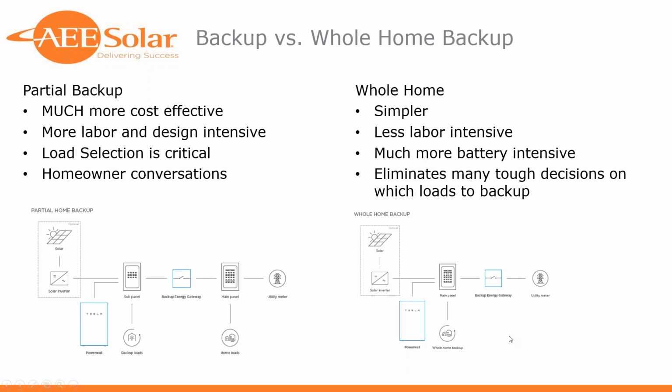A lot of the different manufacturers that are in or getting into this space have a device of this sort in some form or fashion. It's typically a contactor that's activated either by relay or by a control board. In systems involving a generator, you might see an ATS here, but it's effectively a contactor that's going to close or open depending upon what we're trying to accomplish. When it's open, this system is now effectively islanded, and you've got storage, which in this case is an AC battery. It's got an onboard inverter.